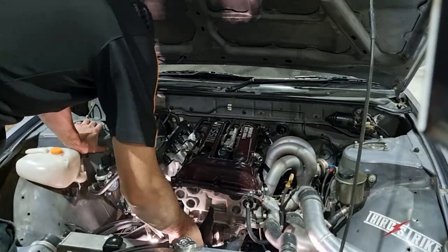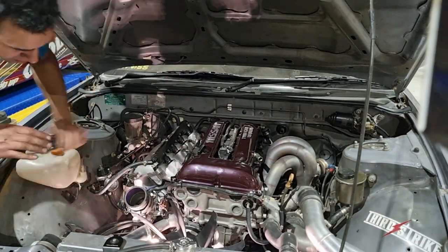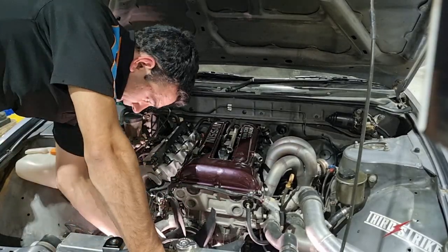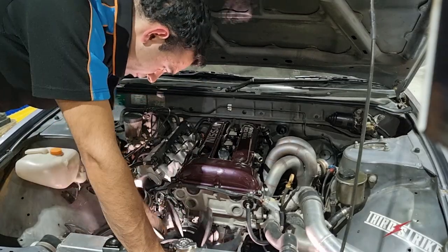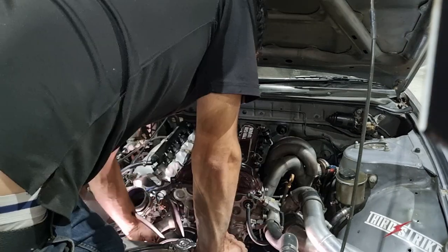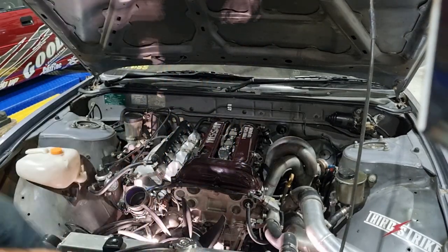So we can tension up that belt properly before everything is up together, because it's going to be hard to get into those Allen key bolts once the shroud and everything's in there. We're just going to bolt the fan up loose with two nuts. We'll adjust and tighten up the bracket and then pull that back off to put the shroud through. Alright, fan's mounted.